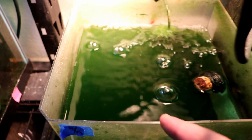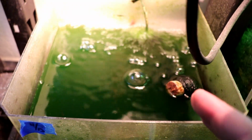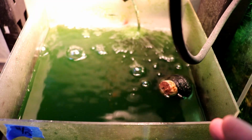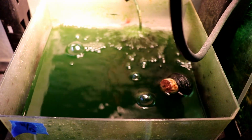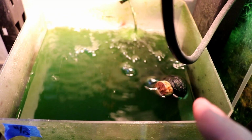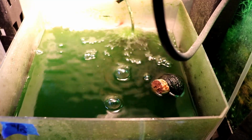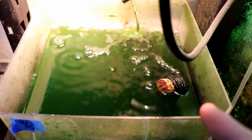If you can see down in the water, there are quite a few Kamaka rainbows that I have in here right now. Basically, by using this method, you can grow them up until they're big enough to eat baby brine shrimp. You can leave them in here and they can continue to feed on that food for probably about 3 to 4 weeks, but then that food becomes too small for them to eat, so you're going to have to supplement something else.